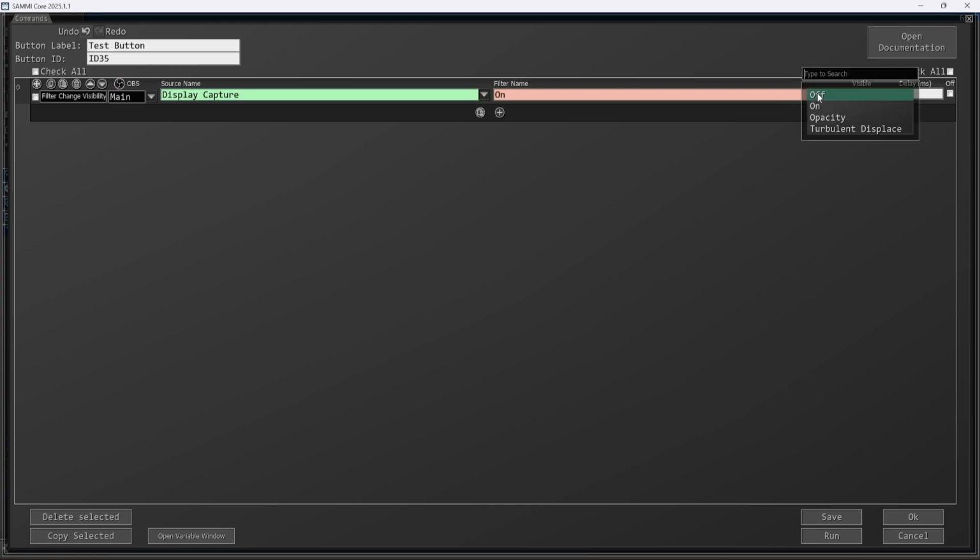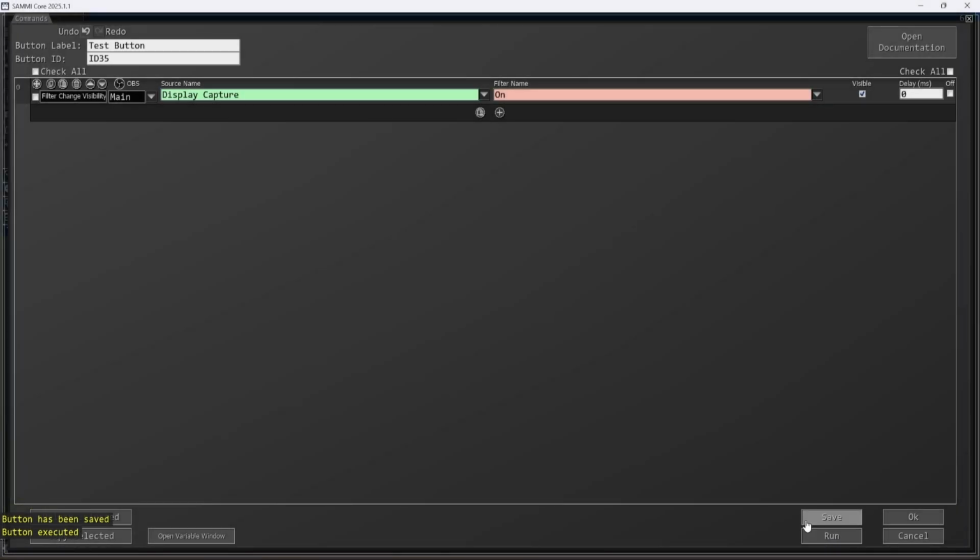So actually this is on, so we're going to do this for off. I'm going to save it, and then we're going to run it. And when I run this button, you're going to see this screen fade to black. And then if I change the filter name back to on and run it again, you'll see that the screen comes back. This is just a very simple effect.